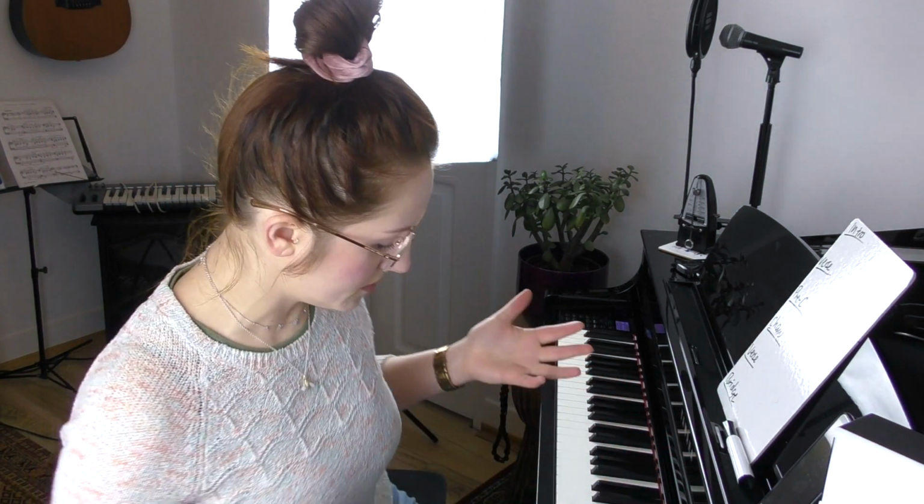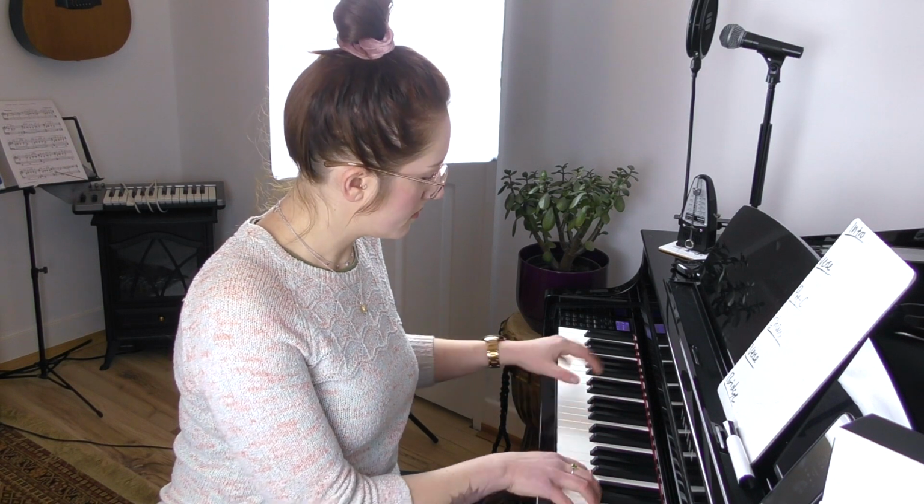So I listen out for the bass note. 9 times out of 10, the bass note is going to be the root note of the chord that you're playing. But it's not always the case. There might also be some passing bass notes in there. So for example, so there's an extra note in there. I might miss that if I wasn't listening to that in my headphones.